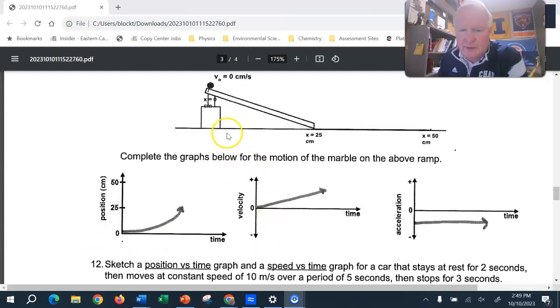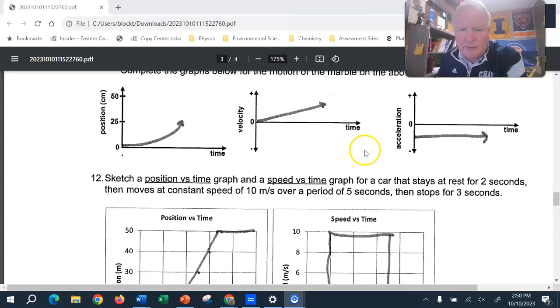All right, the velocity: anything that's moving with gravity, even though it's on the board here, it's still being pushed by gravity. Gravity is going to accelerate it at the same rate, and so it's just going to get faster and faster at the same rate. And so we get a line that goes like this. And so acceleration is the same rate. I've got it negative. Miss Moise's got it positive. I think it's a negative acceleration because it's going down the hill, but some people might say it's a positive acceleration because it's getting faster. Either way, I don't think we're going to count anything wrong on that one.